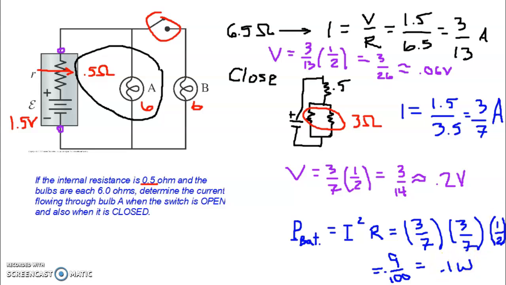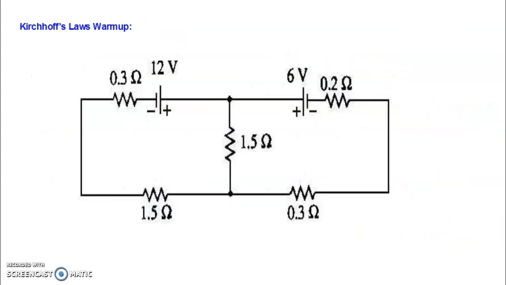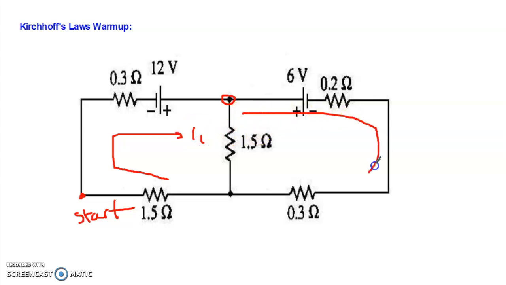All right, I'm going to go to the next screen, and I'm going to pause just for a moment. Let you look at it again. All right, I'm back. I only have a minute, so I've got to go fast. Here's my starting point. I'm going to mark that as start. The thing I like to do is do my currents at this node up top. So there's my top node. I want to have the currents flowing in equaling the currents flowing out. So there we go. There's I1. There's I2. And here comes I3. It's going to flow down.